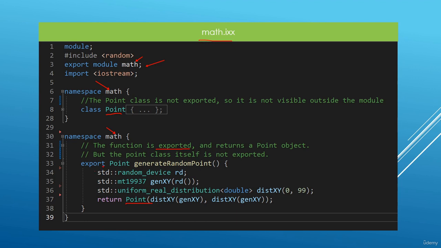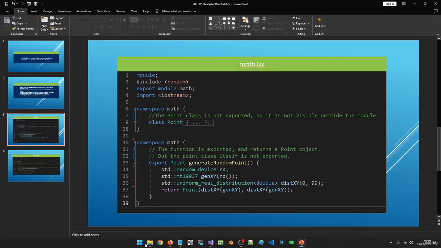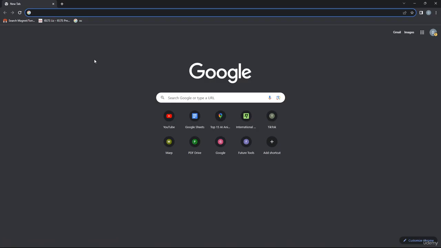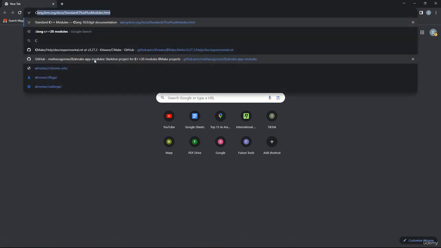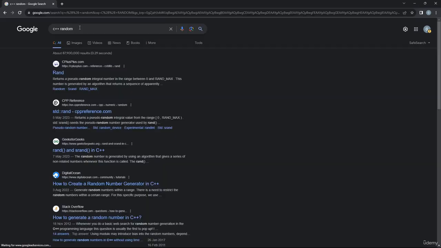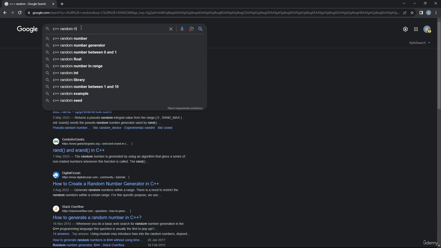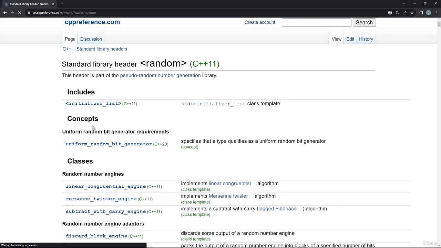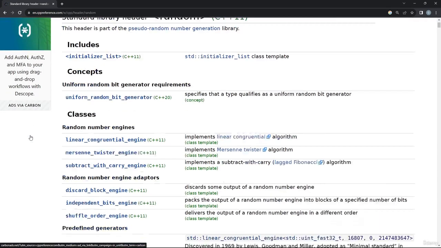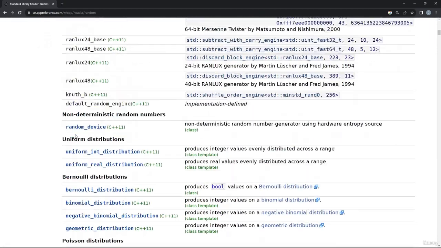If you want, you can learn about these random device things. It is a feature in C++ to help you generate random numbers. And in this case, we are generating doubles. If you want to learn about this, you can search for the random header in the C++ standard library. It was introduced in C++11, and it has a few functions to help you generate random numbers.